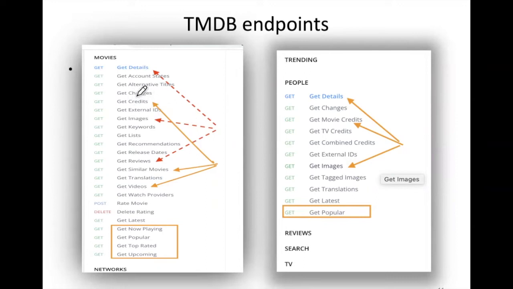So this one here gives us what it calls the cast and crew associated with a movie. Now, we wouldn't really be interested in the crew. That would be the production people, cameramen, directors, etc. The cast we would be interested in. They would be the actual actors. This one here, it's fairly obvious, you can read them, but it gives you a list of movies that are similar to a particular movie. This one gives you video clips associated with a movie.